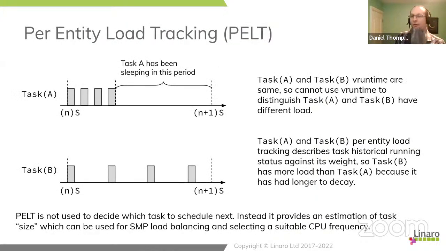The difference between vruntime and per entity load tracking is that vruntime is simply an accumulation of runtime, measuring the entire time a task has been running. Load tracking is a decaying value that gives us some sense of how costly that task is going to be to execute. It means that tasks that densely jump together and then sleep for long periods are viewed as having a different weight than a task that pops up with a really fixed regular heartbeat. This will be considered, depending on where you study the load, as a higher load because it's denser packed.